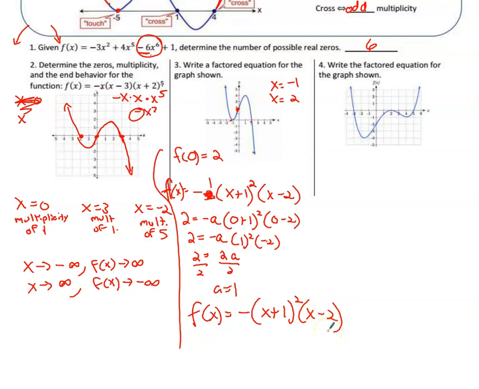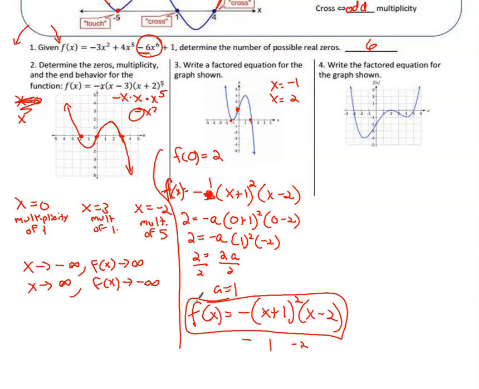And in class when I did this, I didn't even worry about the a yet. I just said, okay, let's figure out this intercept. We know it's an even power there. And if we look at this and plug in 0, we knew it was down on the right, so I knew that's negative. This would be 1. This would be negative 2. And that would be positive 2. So everything we need is right there. So there's no other value to worry about.